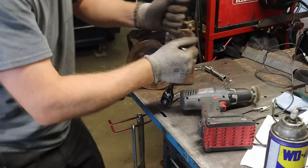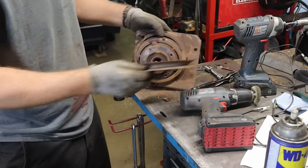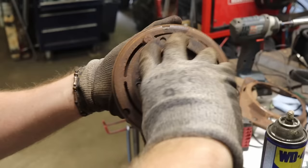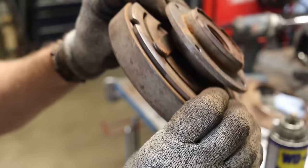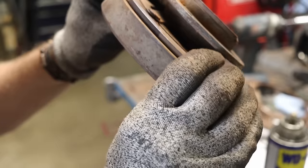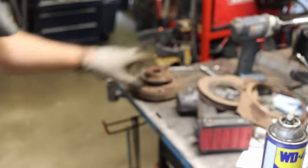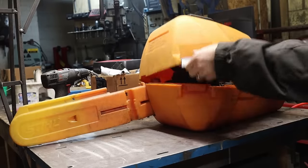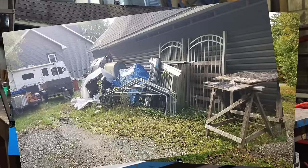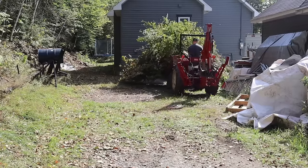A bit of a side story: note that I'm only wearing a t-shirt because we're still in summer. I started working months in advance on this project because I wanted to be prepared for next winter. By the way, this is the plate that the electromagnet pulls to lock the pulley. Anyway, back to the side story — we're in summer and I just got a new chainsaw I never played with, and my backyard is a mess. Maybe I could do a bit of cleaning. We're just in July so there's plenty of time for the snowblower, right?